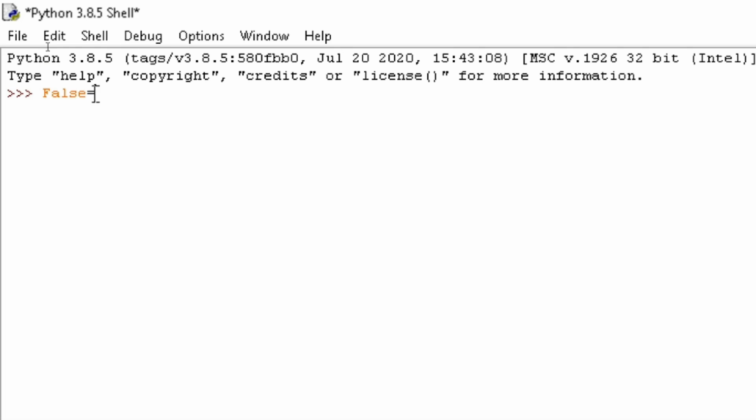False is equal to 5. Now what is this 5? 5 is a value and False is a variable which is referring to the value 5. But if you observe here, this False is nothing but a reserved keyword.